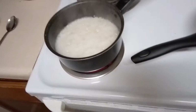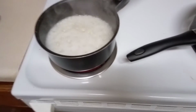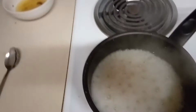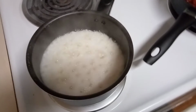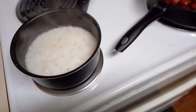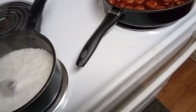The other nice thing about having plenty of rice is that we almost always have leftover after dinner. That's not to say we don't like our rice. I'm going to turn that down just a tad. But I don't know why I always tend to make too much of it.